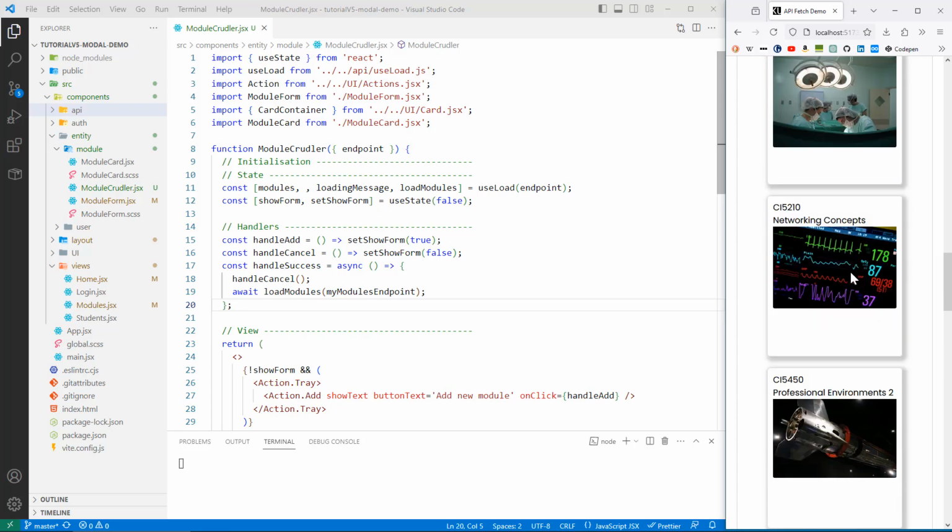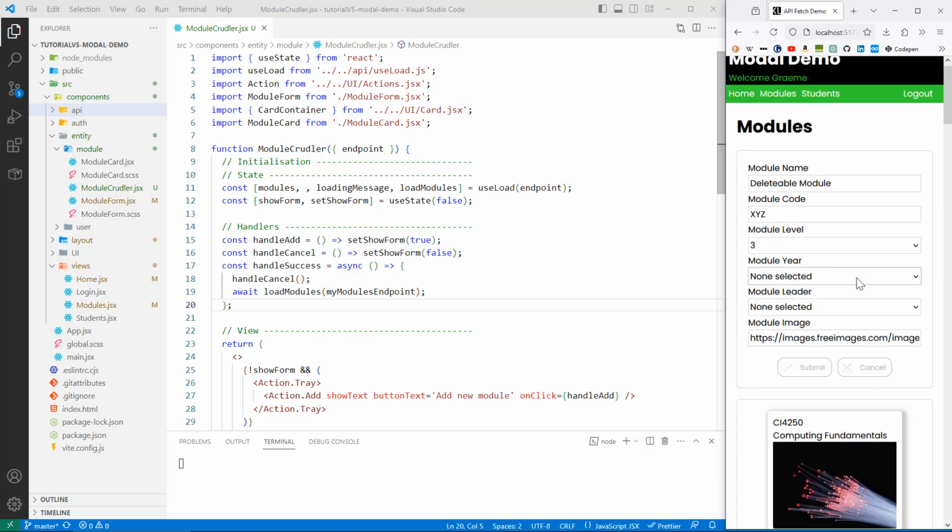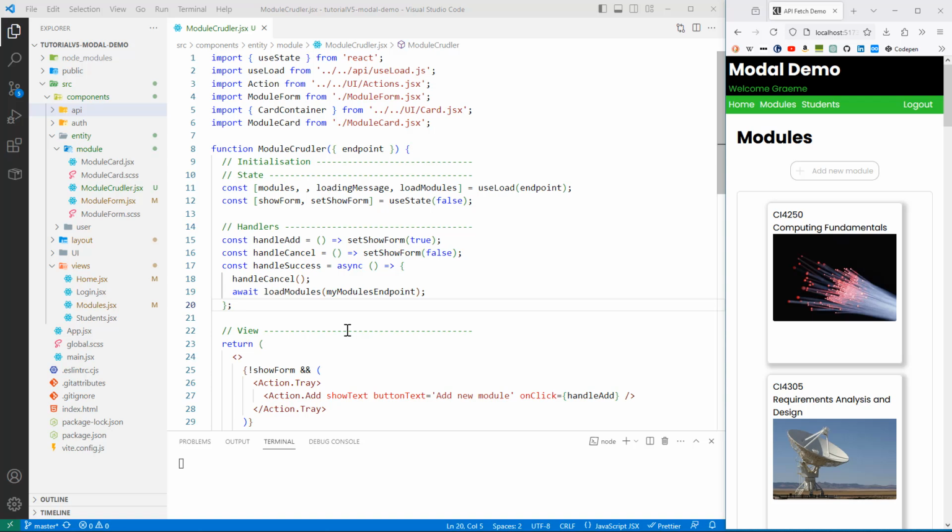So we see the list. This is CRUDler. We see the list. It provides us the context. We add a new component. And rather than appearing at the top here and pushing everything down, we can just have it open within a modal over the top. So now let's make an actual modal.